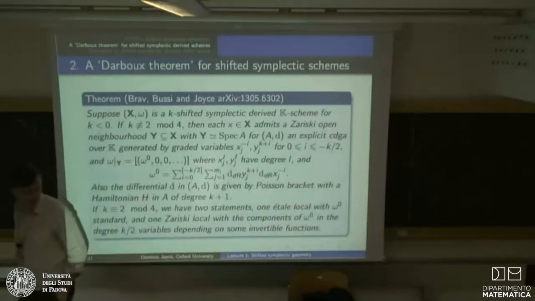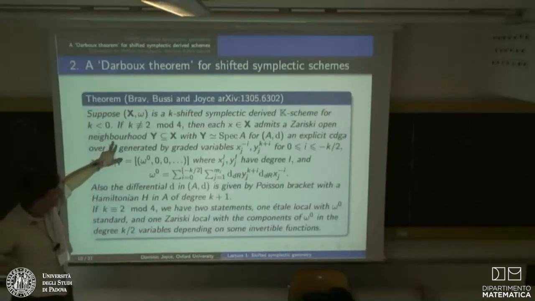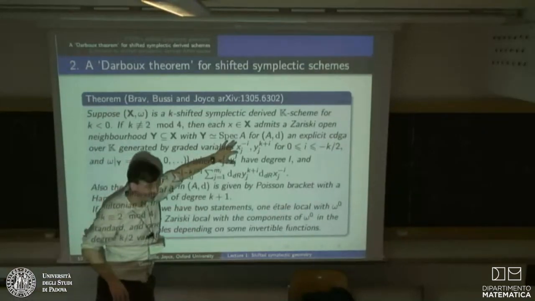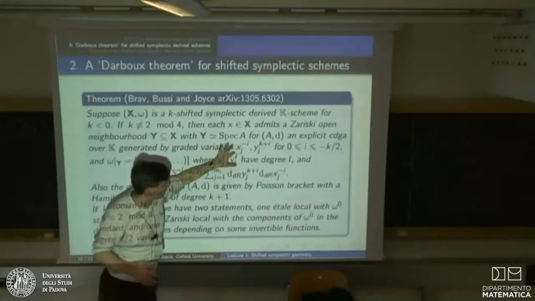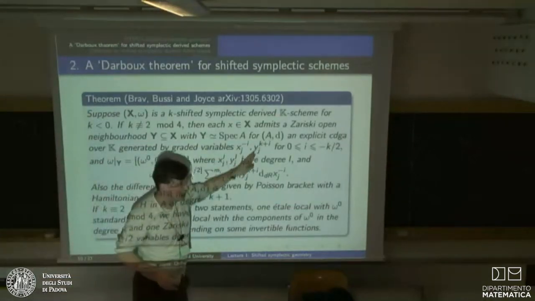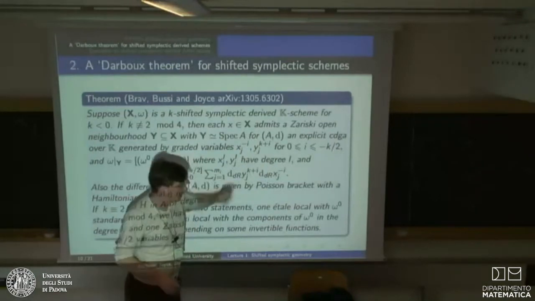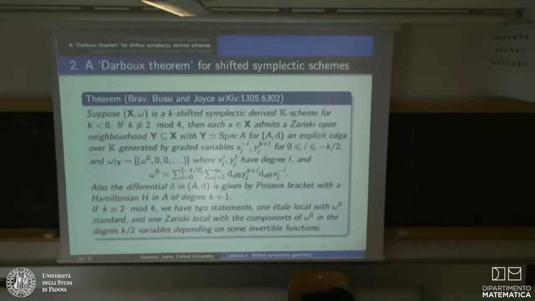Okay. So actually, there's a slight lie here. In fact, A is a smooth algebra in degree 0, and the x_i^0 are étale coordinates on that, but A may not be generated by the x_i^0. But once you fix A0, then A is freely generated in negative degrees by the negative generators. So this tells us basically what shifted symplectic derived schemes look like in a very explicit way, which is quite nice to calculate with.